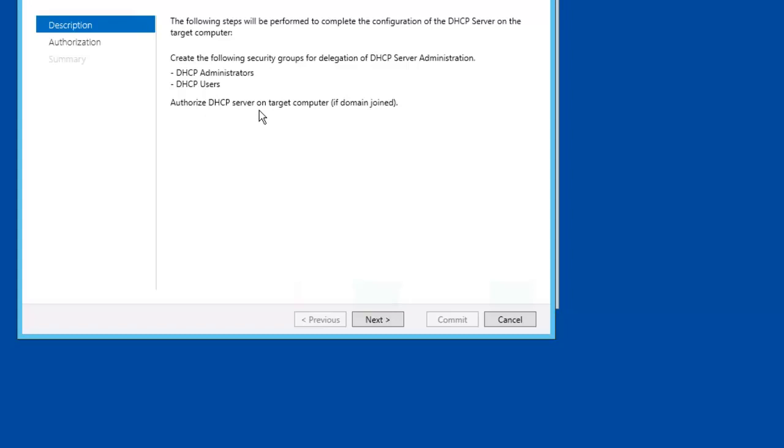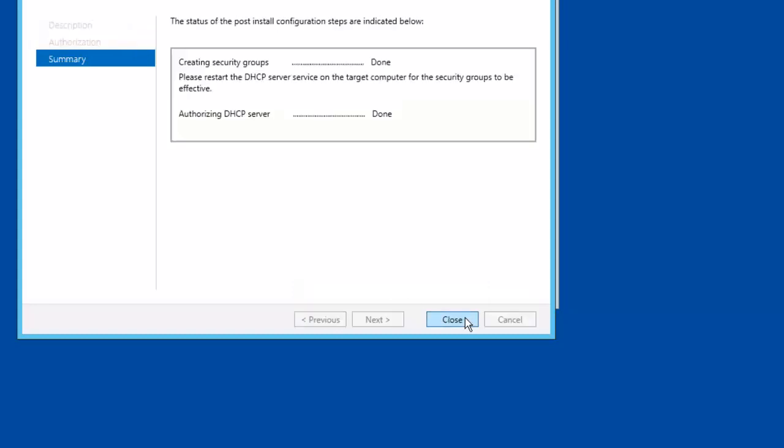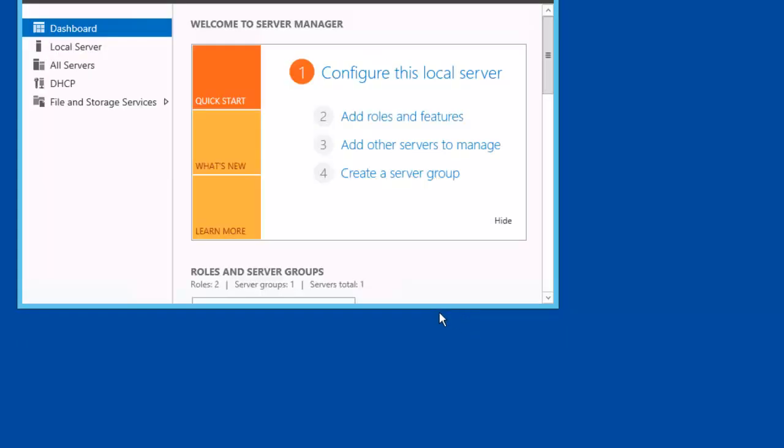Authorize DHCP server on the target computer. If it's domain join, let's go ahead and click next. Now, since I'm already signed in as an administrator on this authorization page, I could just go ahead and click commit and close.